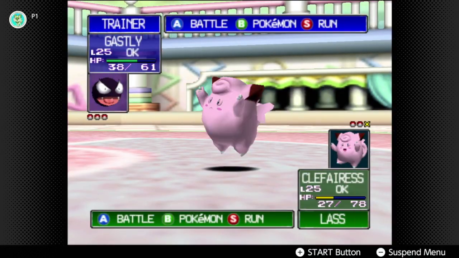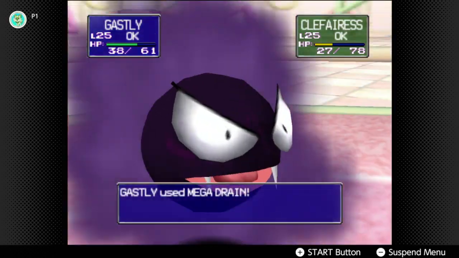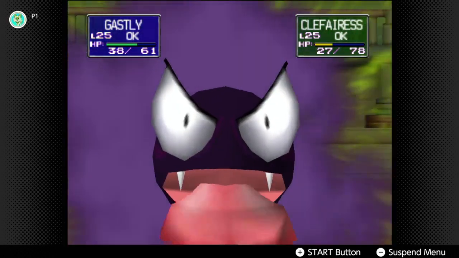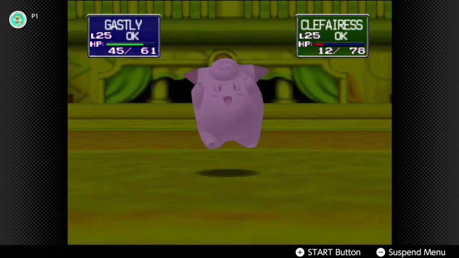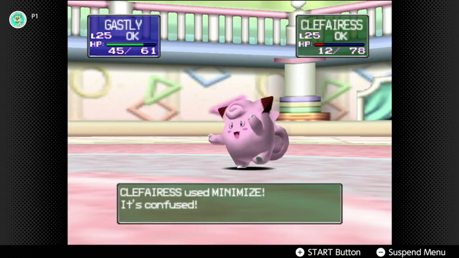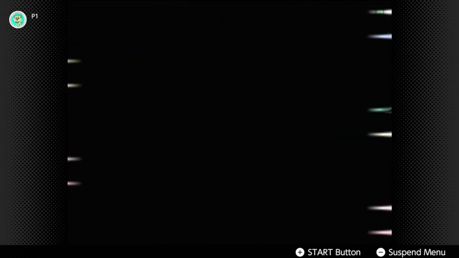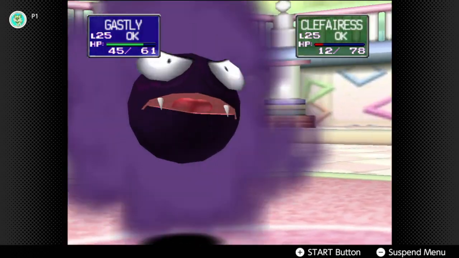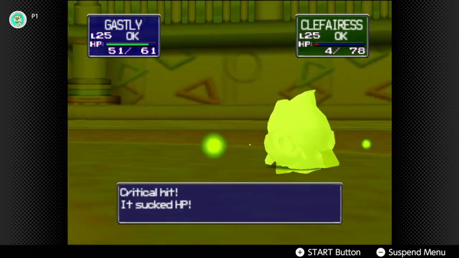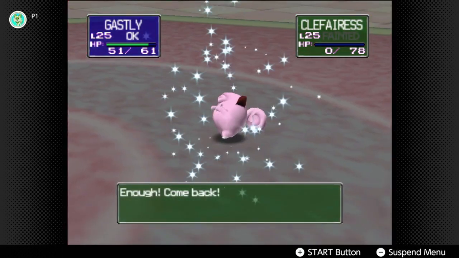The intense battle continues. I would love to use Thunder, love to, but it's inaccurate. And I cannot risk that. Oh no, it's concentrating on its state. It's the same animation when it hits itself as it does when it uses Minimize, so you don't know until you see the box or hear what the commentator has to say, and we beat that Clefairy, no problem at all.